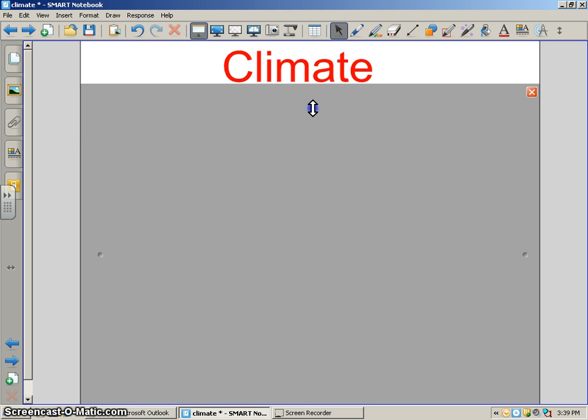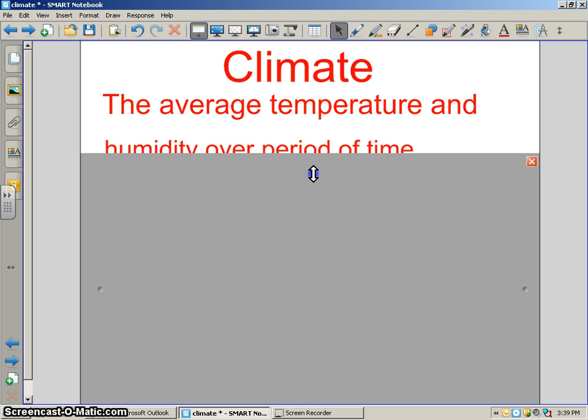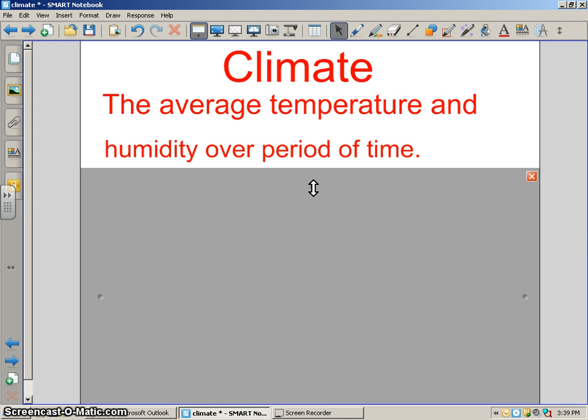So climate is over a long period of time. So it is the average temperature and humidity over a period of time. Again, notice the two things we use, temperature and humidity. These are two things the weatherman is concerned about. Everything else works around that. It's all an end result. If it's cold out, your humidity is going to be one way. If it's very humid out, your temperature is going to react differently. Those two work together, and that's what you're going to be seeing. So climate's the average temperature and humidity over a period of time.